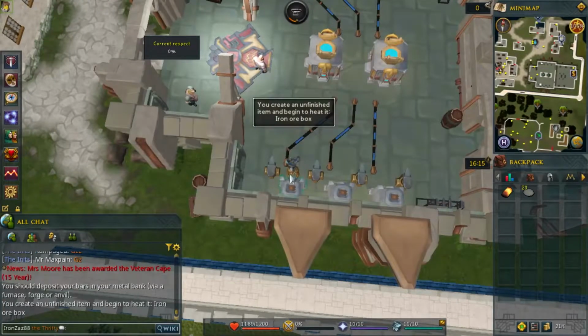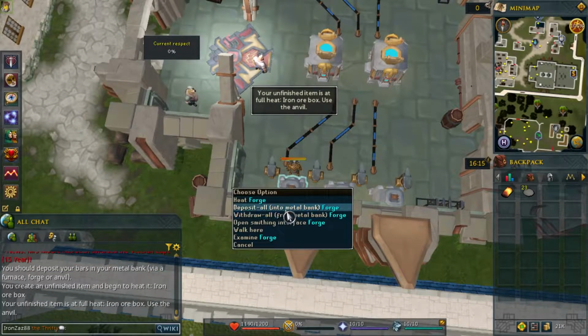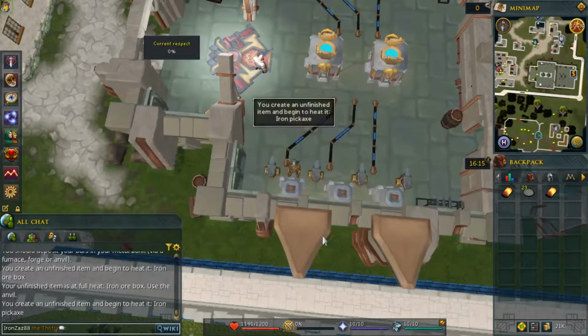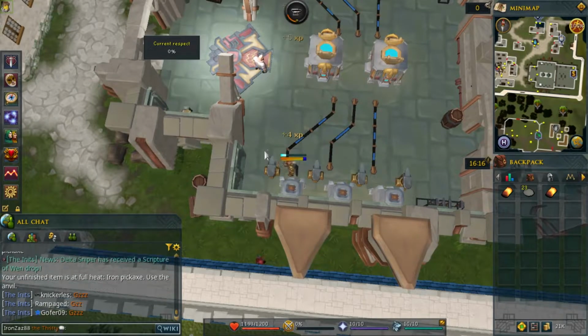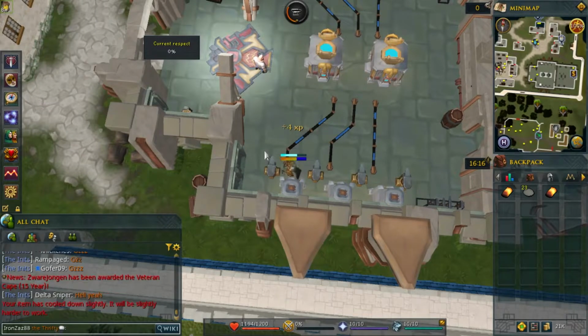Iron ore box. And open it. Let me get the iron pickaxe. Next, let's go ahead and hammer them on. And then it's gonna be pretty good. Also, it'll be much better to mine these ores a little faster instead of bronze. So for iron ore.